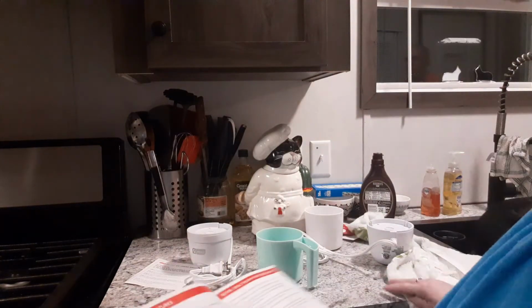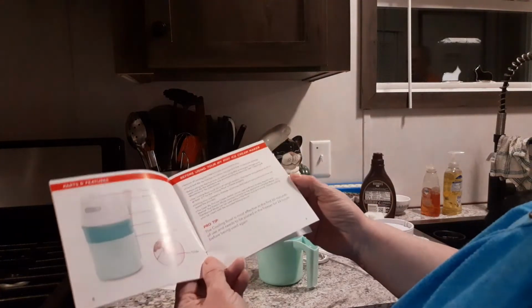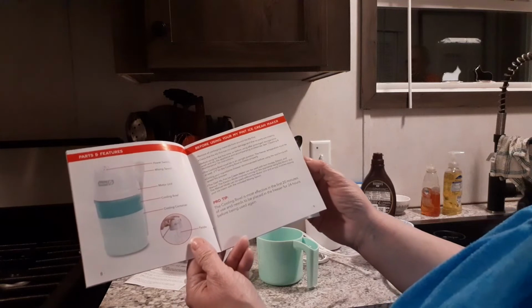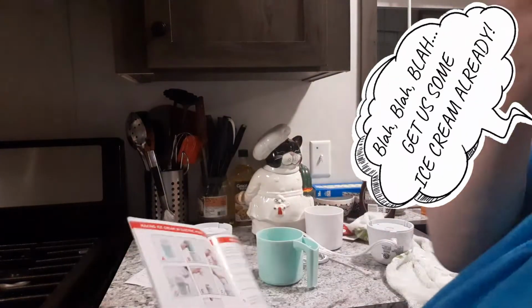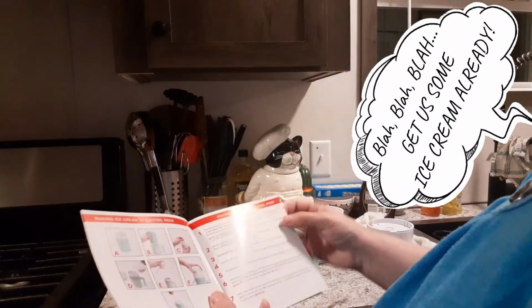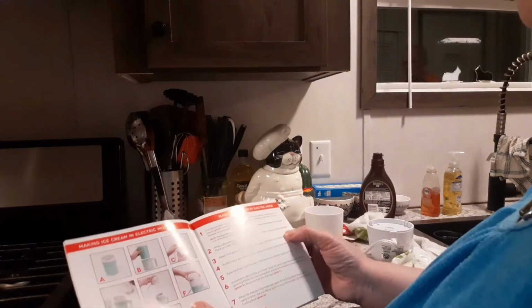So, of course, they want you to take it apart, clean it. We've done all of that. The cooling bowl is most effective in the first 20 minutes of use. It needs to be placed in the freezer for 24 hours before being used again. Well, it's in the freezer now. Making ice cream in electric mode. It is recommended to freeze the cooling bowl for 24 hours. Done that.